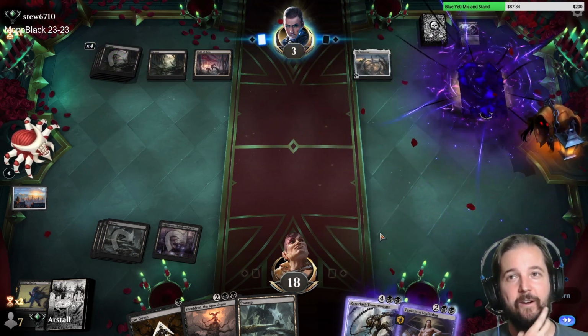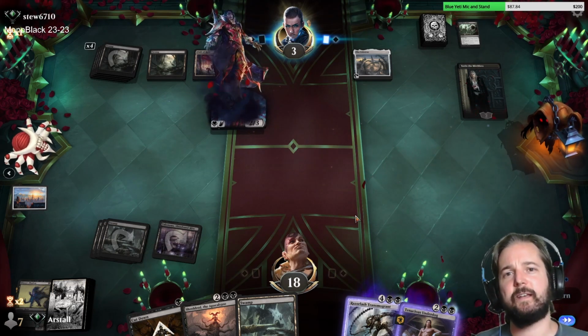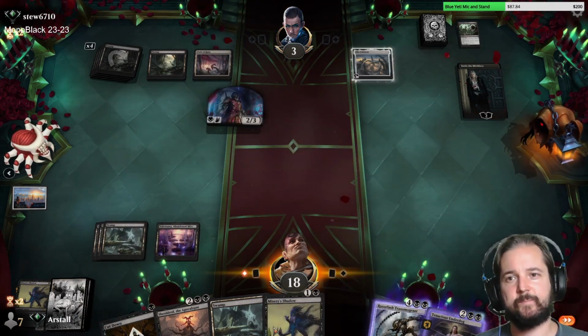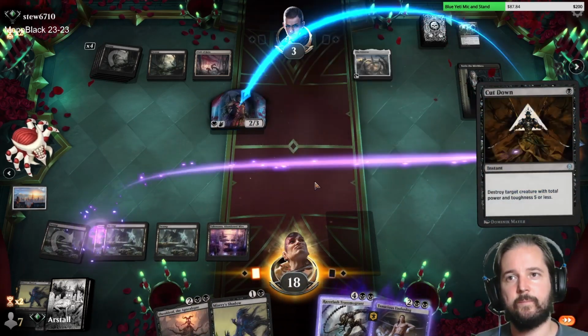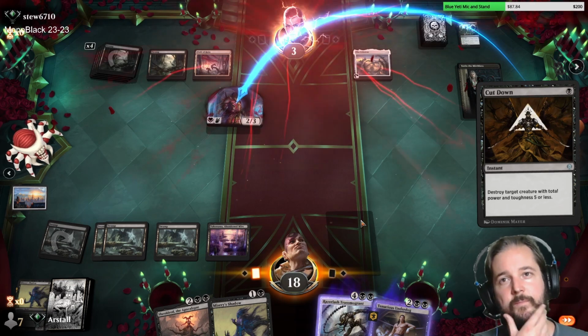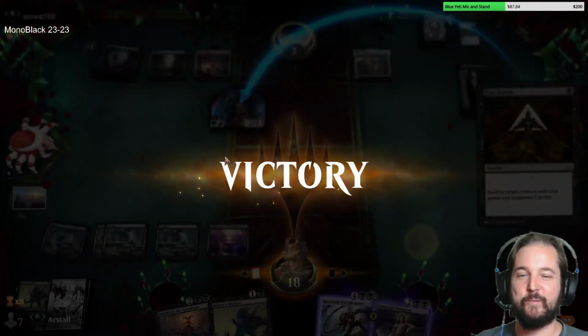Their last card is Sorin. They create a 2/3, we kill it with Cut Down, and we blitz. You can deal with my servant. Whew! We finally got one. Take that, Mono-Black Midrange.